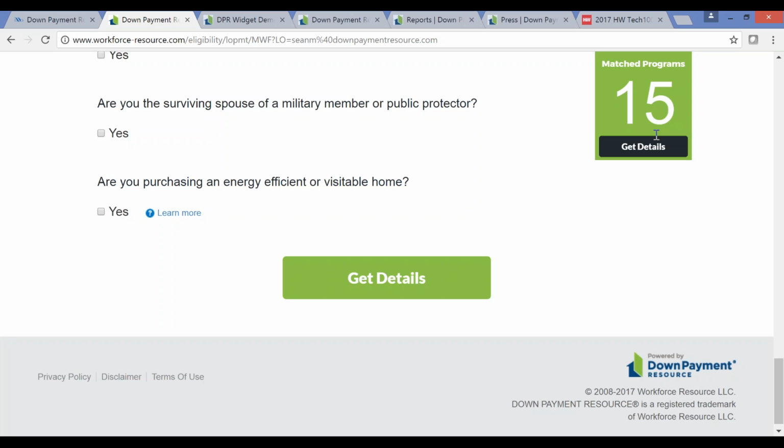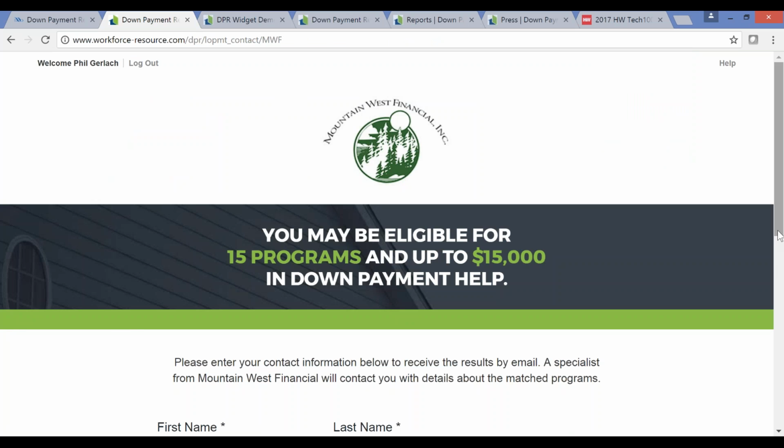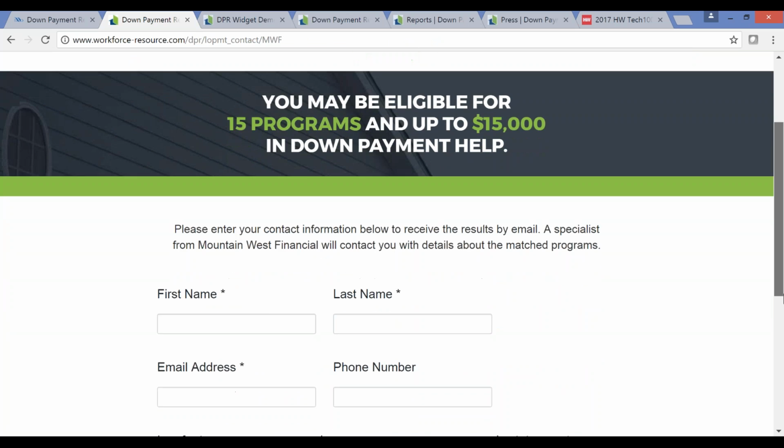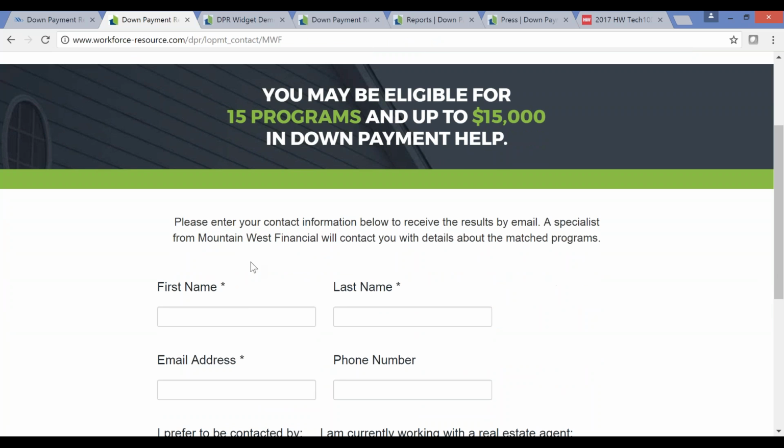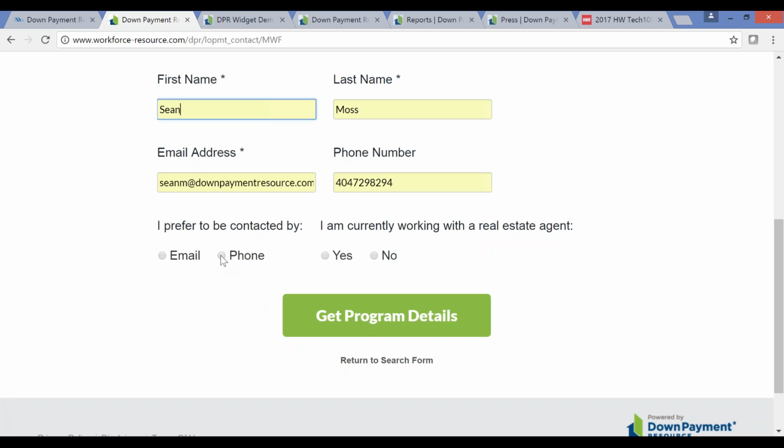Now the goal of this tool is not to show the consumer all of these programs. The goal is to connect them with you so that you can start the process of pre-qualifying them, scheduling them to come into your office, matching them up to any products or programs that are going to help them solve their problems. So if their DTI is close, will a down payment program help? If cash to close is tight, will a closing cost grant help?